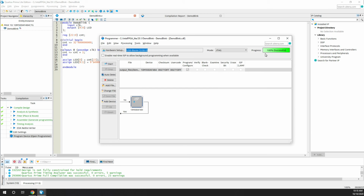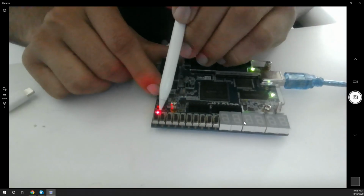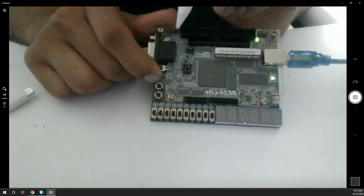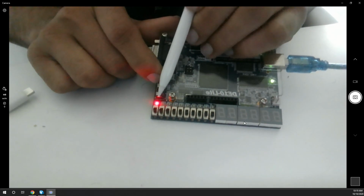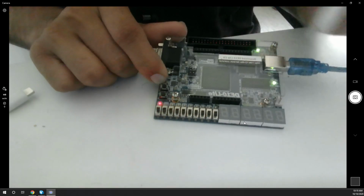And how can I show? Let me open my camera. Yeah, so coming to the board, these are the 10 LEDs that are there on the board, and as you can see, each one of them is blinking because we set it to high based on the counter's MSB, and the rest are pulled down to zero.